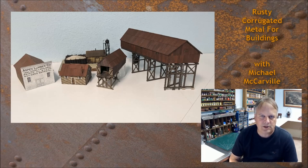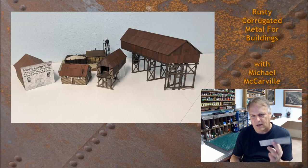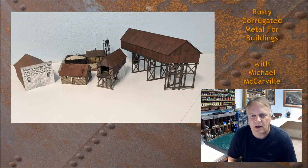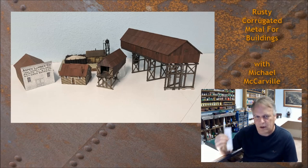We're also going to talk about some adhesives and some other things, but this is generally just how to prepare the corrugated metal material. You'll notice there are styrene kits out there, there's metal foil, there's also paper, and kind of a pressed wood material to represent corrugated metal. I'm going to focus on these two materials primarily, but there are lots and lots of other materials out there that you can adapt some of these methods to.